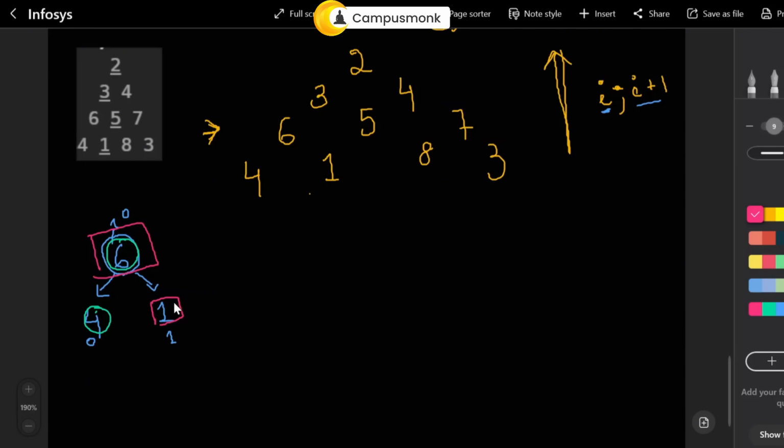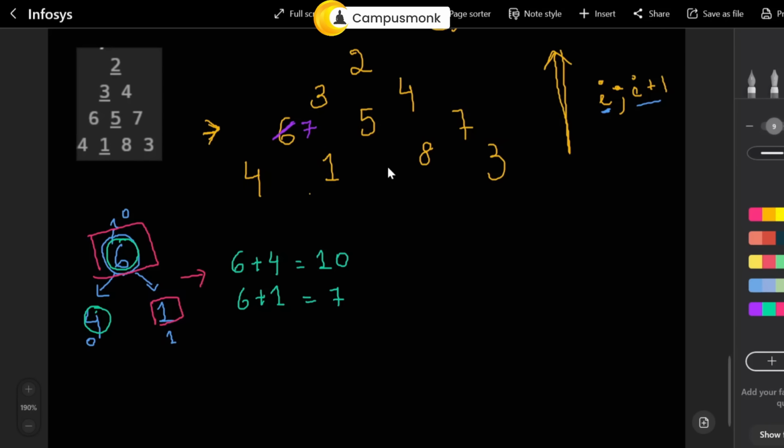Whichever value is less, you're going to replace 6 with that number. So first I'll do 6 plus 4. Next, I will do 6 plus 1. This will be 10 and this will be 7. Which is smaller? 7, right? So you are going to get rid of this 6 and replace it with 7.